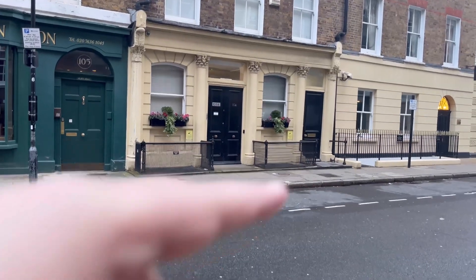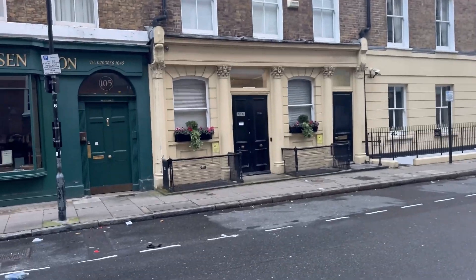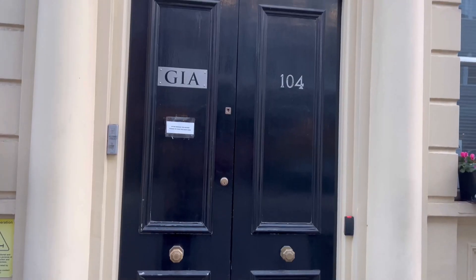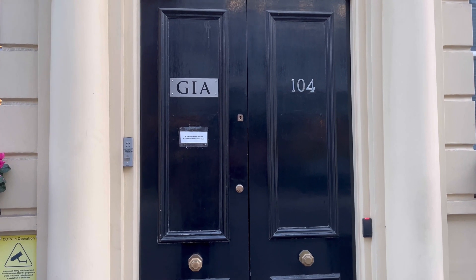The GIA campus is actually about five minutes from my university and 20 minutes from Hatton Garden, which is quite far from where the gem trade is. Interestingly it's right next to the British Museum. So let's go find it. That's GIA London right there — a very nice, quite big building. We're a bit early so I'm going to come back in about an hour.